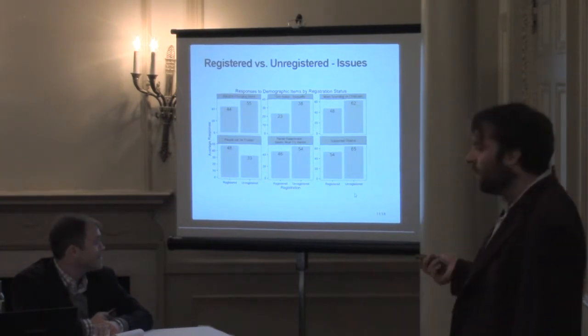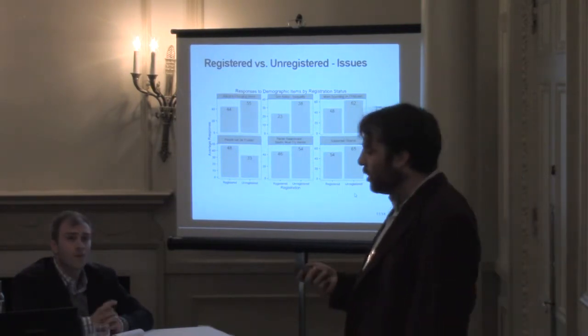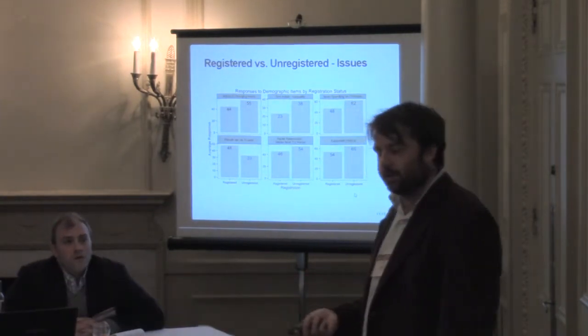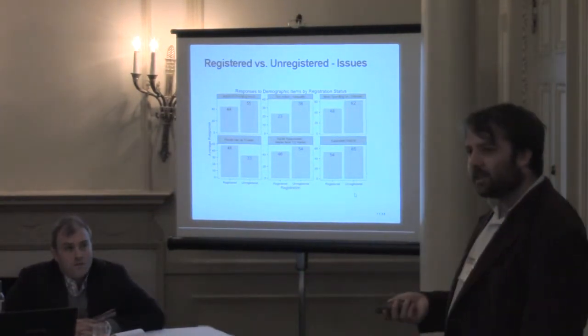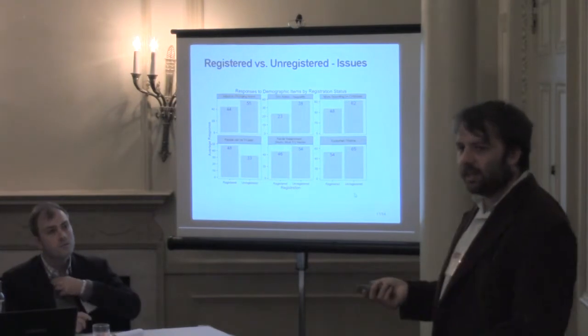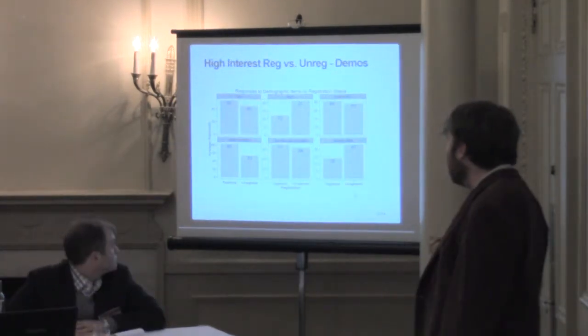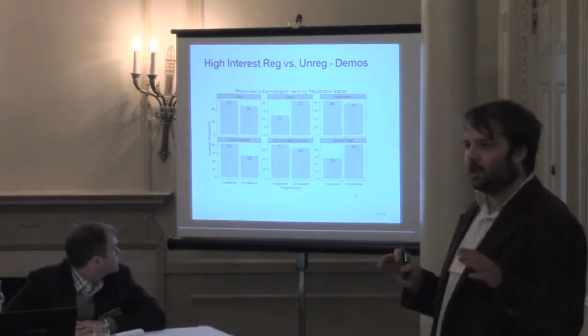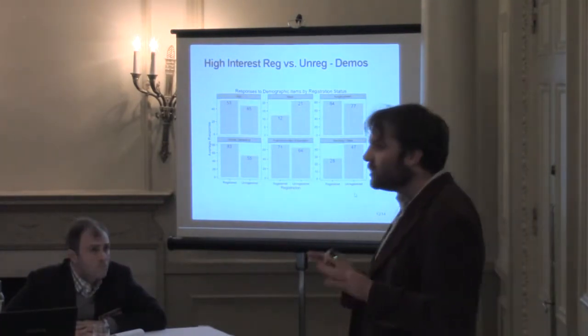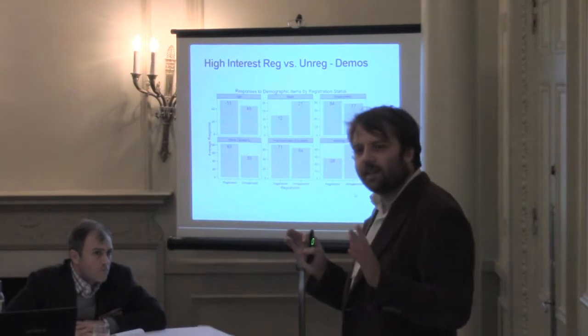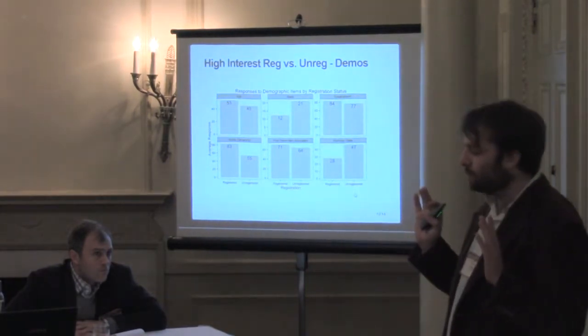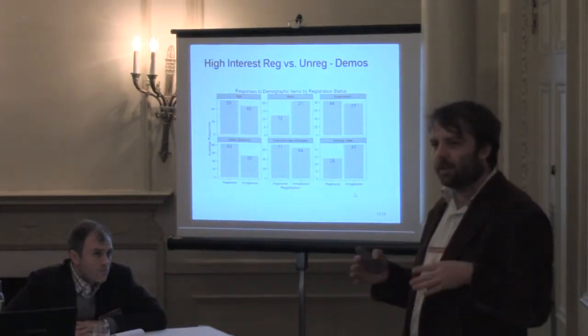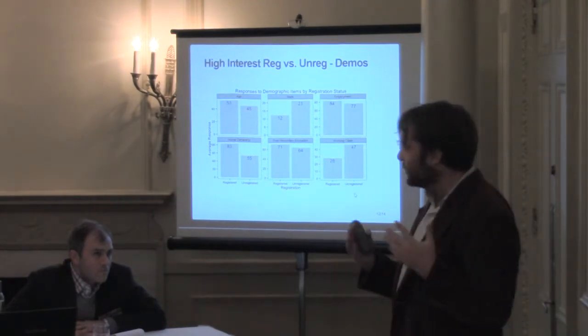So this is all great, but it's possible that some of these people aren't registered because they're not interested in being registered. Right? The ANES offers a monetary incentive, so maybe they're just taking the survey for the money. So we're going to say, well, what if you're highly politically interested? What if you say you pay attention to politics all or most of the time? And we still see big differences. So we say that these people are probably interested enough to register to vote, but there are structural things standing in their way, stopping them from doing so.